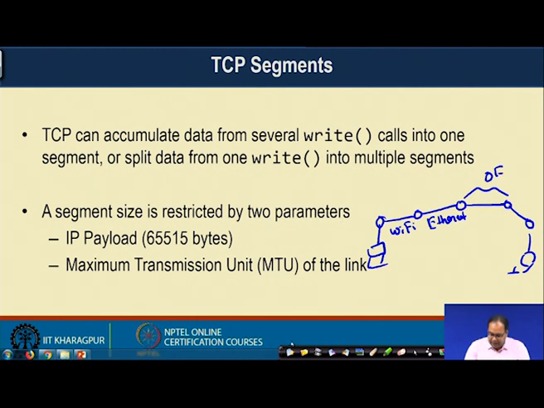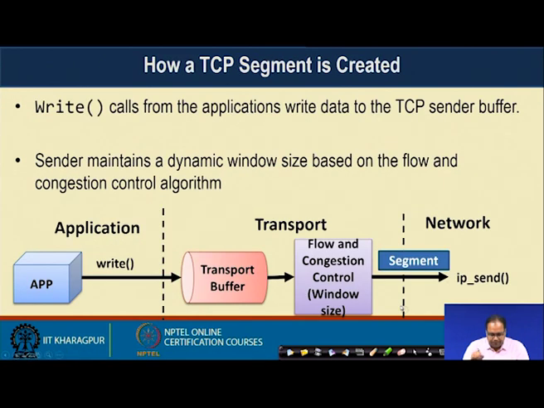So, what does TCP do? TCP uses these write calls from the application to write the data in the TCP sender buffer. In this example, the application makes a write call to write data in the transport buffer, and the sender maintains a dynamic window based on the flow control and the congestion control algorithm.